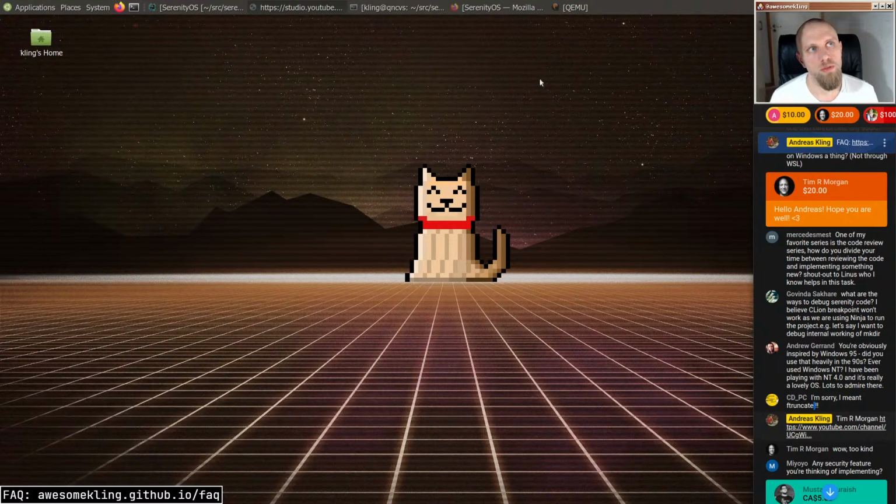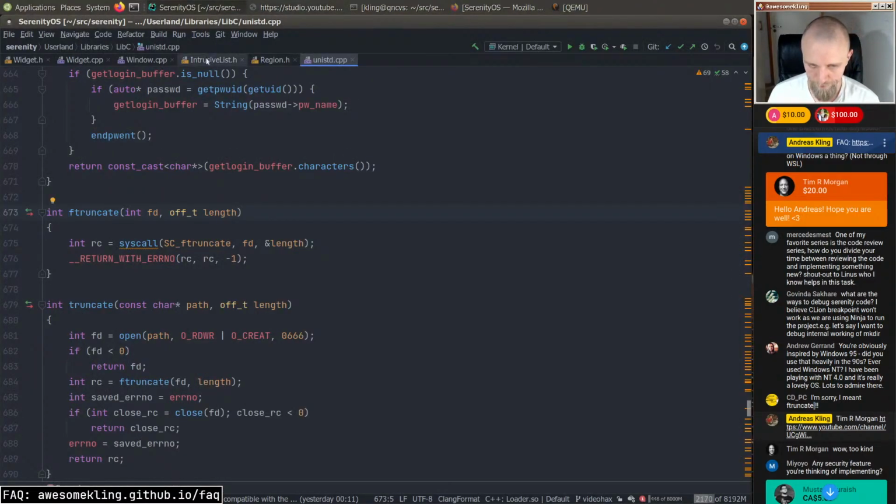So you can open a new file and ftruncate it to 1 gigabyte, and then the kernel reallocates the storage for that file so that it's 1 gigabyte large. That's definitely slow in Serenity, at least for the ext2 file system probably, but for tempfs it should be fast because we just do a memory allocation to accommodate the size you ask for.